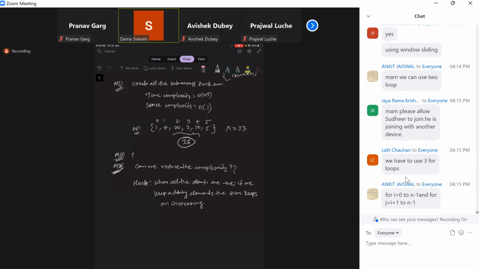What you can do is use a combination of pre-sum. You can use pre-sum, fix i and j, and then subtract pre-sum of j minus pre-sum of i. Something along these lines. Or you can add and subtract elements based on your requirement. But the idea is pre-sum, fix i and j. For fixing i and j, use two loops. Pre-sum will take O of n only. So the overall complexity will become O of n square. Am I clear, or should I elaborate this method? Because I have used both the techniques, I think most of you will get what I'm trying to say. But if you want me to explain, I'll explain.